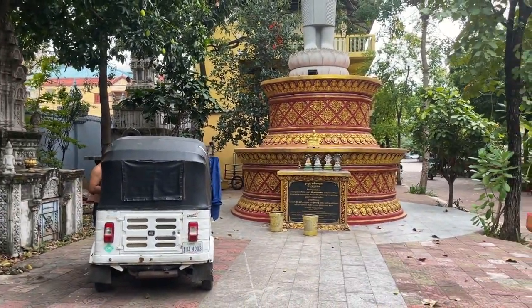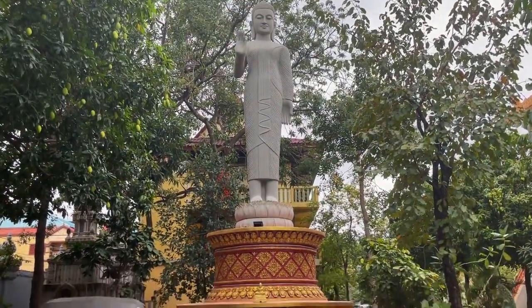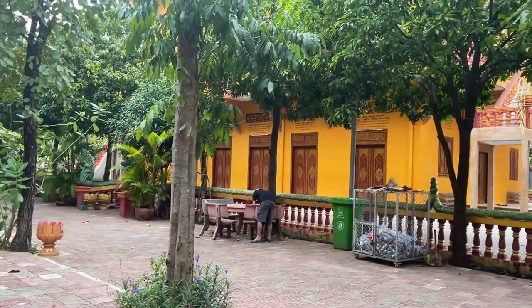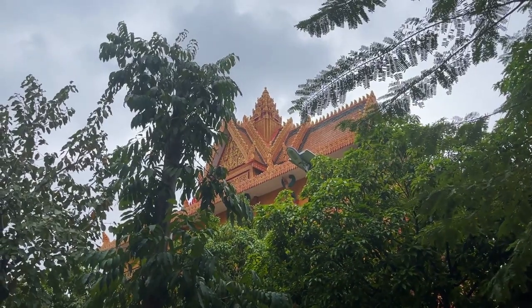And before we leave, Jeremy just pointed this one out to me, so there you can see a tuk-tuk and there's a man there. I'm trying not to film him, but just so you can see the size. And there's this huge Buddha there. Right, I've put my rain jacket on. Jeremy's putting, well, he's finding his now, so we can go and run and escape from the rain. But look at that roof. I might have to come back here with my camera someday.